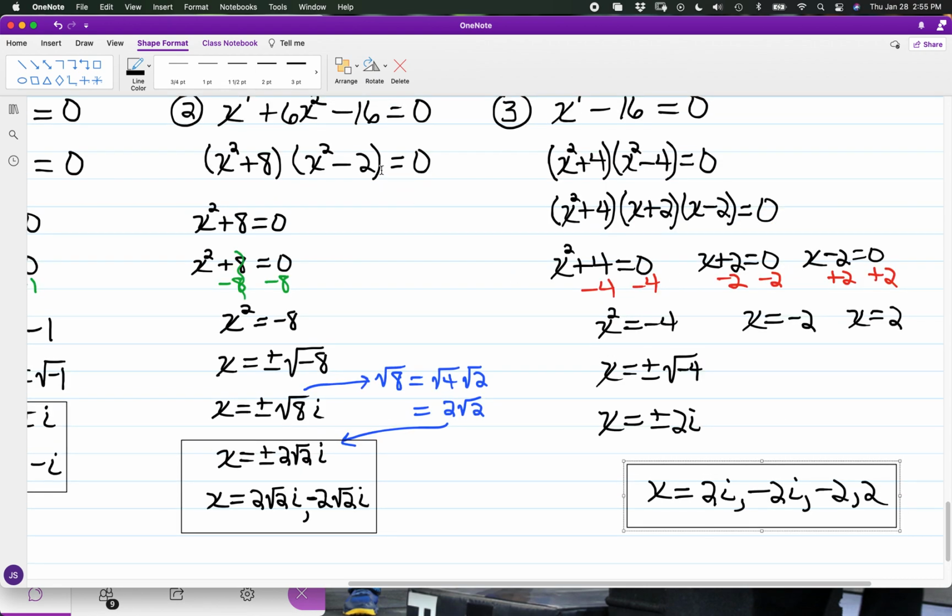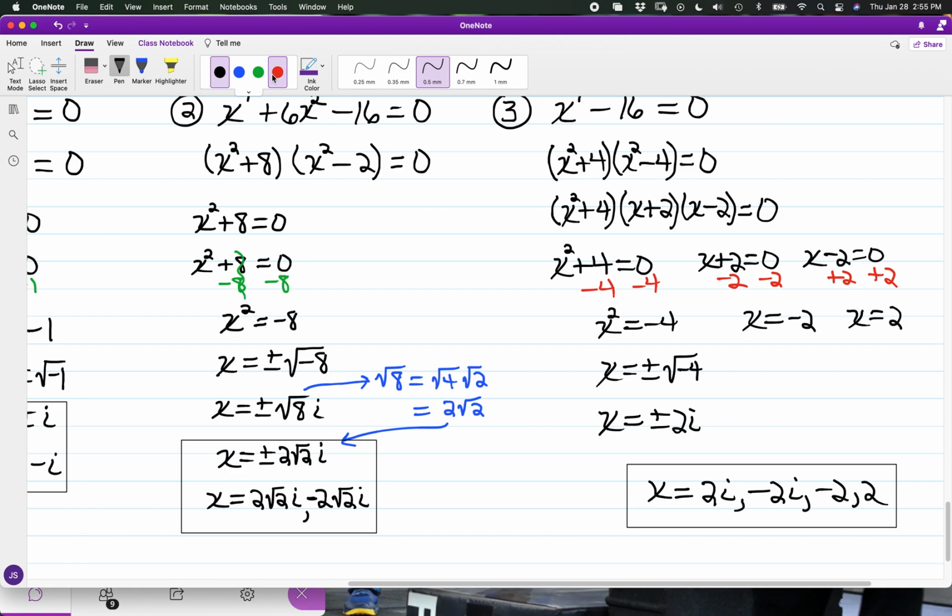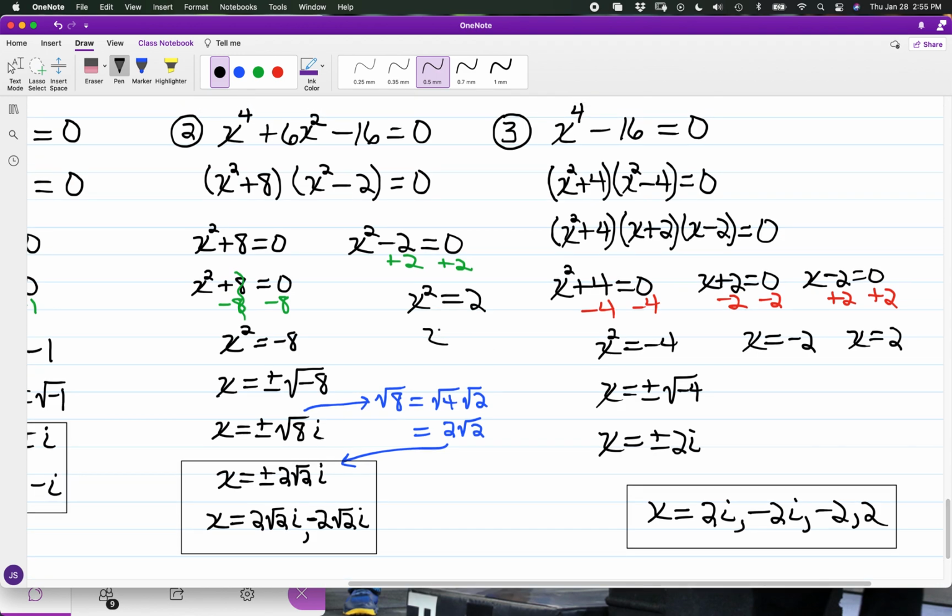And before I get too far ahead, I just have to notice, for x squared minus 2 equal to 0, so you have x squared minus 2 is equal to 0. And if I add 2 to both sides, we have that x squared is equal to 2, and with the square root property of equality, we have that x is going to be plus or minus the square root of 2.